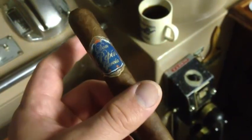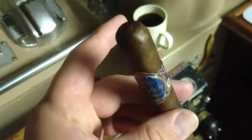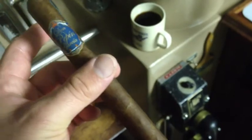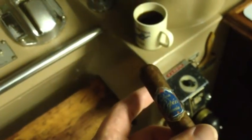I'm trying out the iMovie app on my iPhone, so it'll be a little different. I'm gonna try to do them like you're supposed to. Talk about it a little bit. Clip it, light it, smoke it a little bit, come back and say how it tastes.